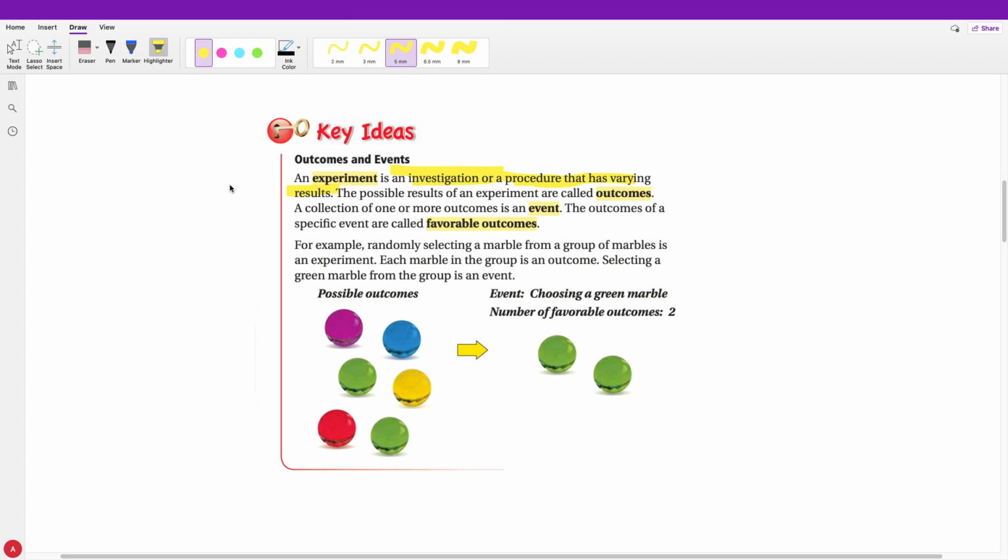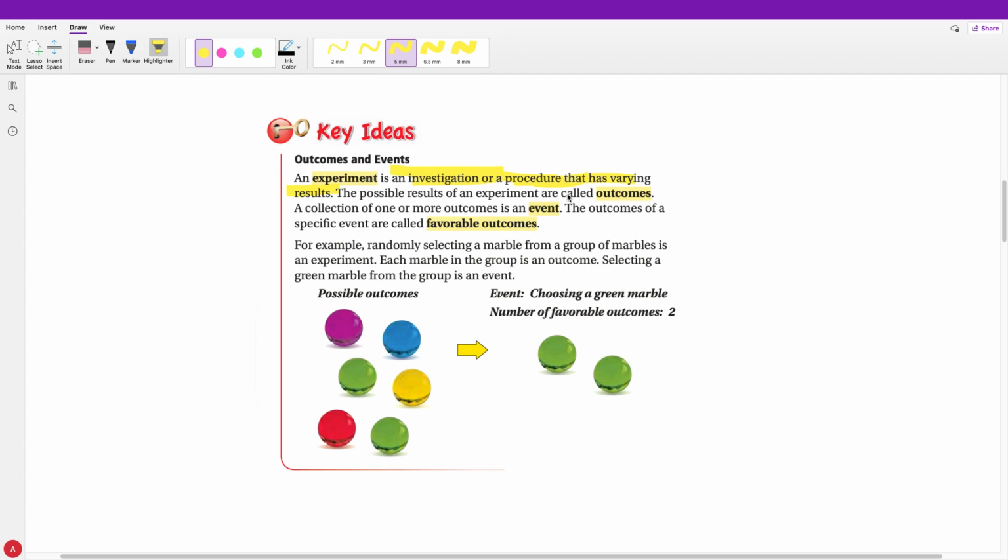So if we decide that we have six people and we want to determine the order that we're going to go, and people are going to present, I can have a six-sided die and I can give a number to each person. Well, in this case, rolling the die itself would be the experiment or the investigation, because it has varying results. It can be a 1, 2, 3, 4, 5, or 6. So the idea of picking the die to represent the different people and roll it, that would be our experiment.